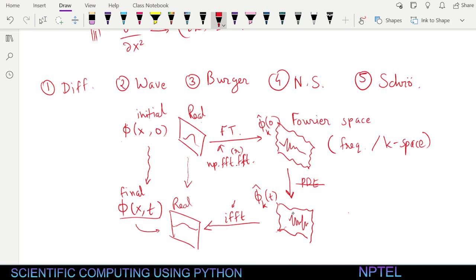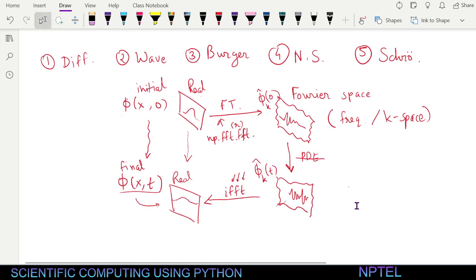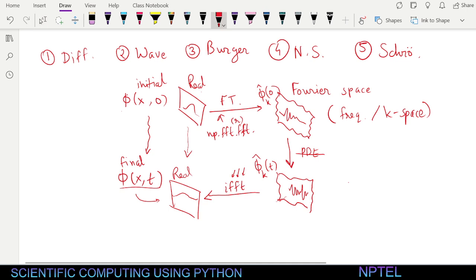So, inverse fast Fourier transform. We learned how computers do Fourier transform, right? It's very fast, and that is why we do it. Okay, so I hope this is clear. We go from real space to some abstract imaginary space, like dreamland, and solve the problem there, and then translate it back to our real physical space.